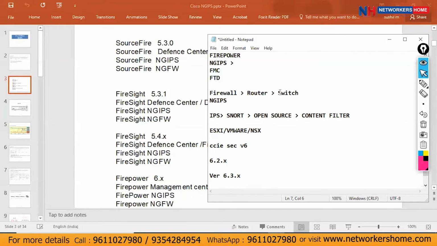Where exactly does a switch come into the picture? Where you have to connect your local area, there we use a switch for the LAN connection. Router we use to connect between two different subnets. For a routing purpose we use a router, not for a security purpose.